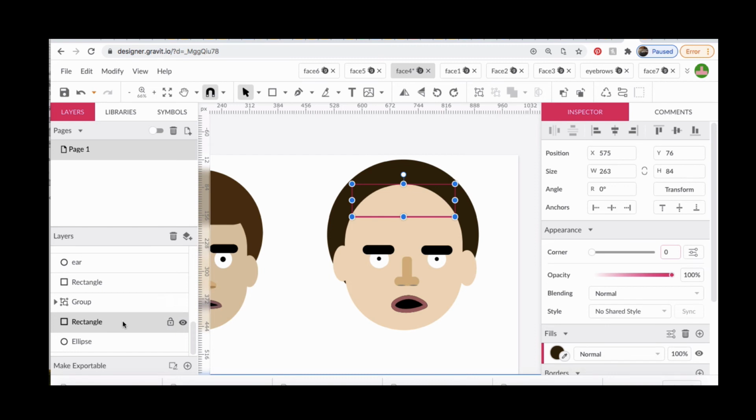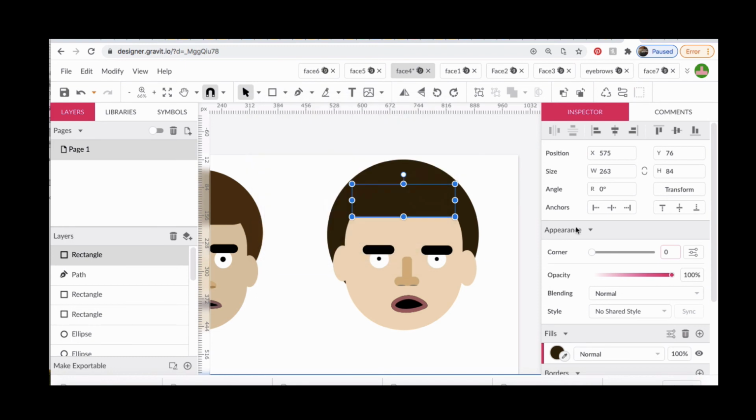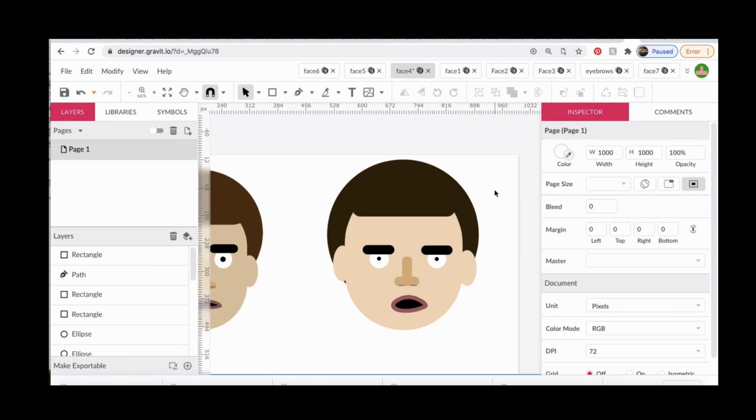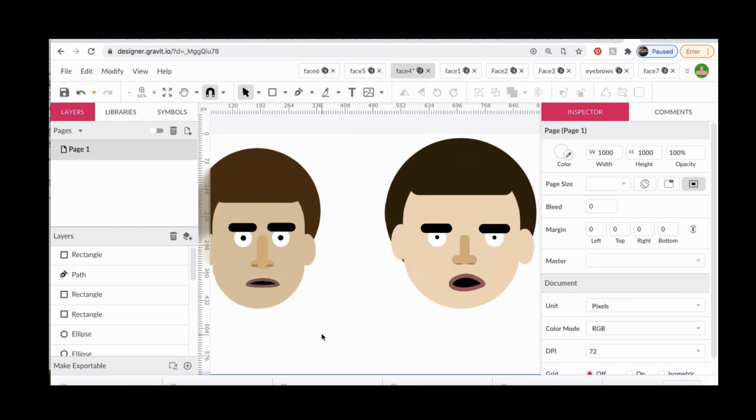And so you can't see it unless I bring it forward. So I'm going to go to Modify, Arrange, Bring to Front. Now I can see it and I can adjust the corners to round them.